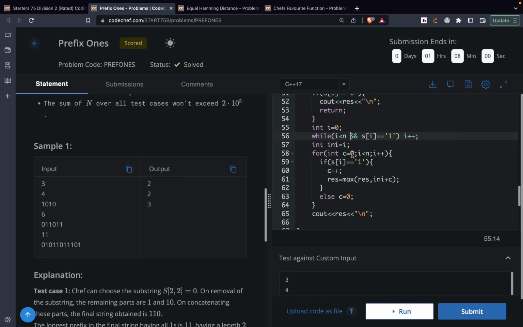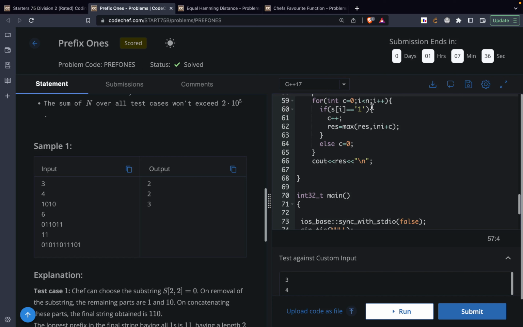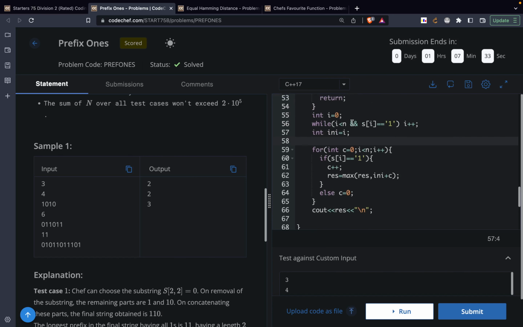So what I'm going to say is that firstly start incrementing i from the left hand side till the time you are seeing all ones. Till the time you are seeing all ones, keep incrementing it. As soon as you see a 0 or you are out of index, then quit the loop and store the initial number of ones you are having in another variable. So ini is the variable which is now storing that value. After that, I'll start another loop. In this loop, I'll start from this particular index itself. I'm not resetting the value of i. The value of i still is the value that I am having over here.